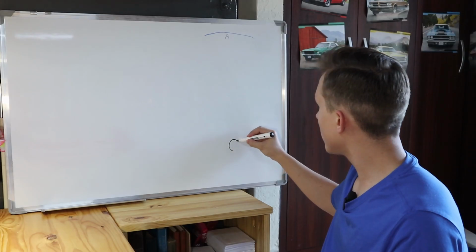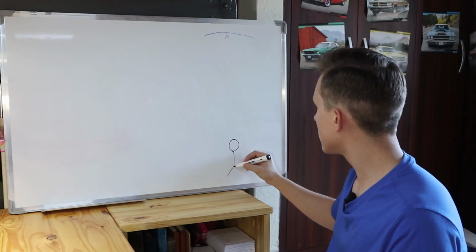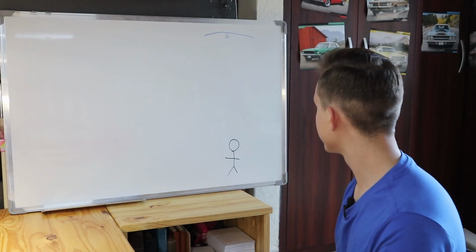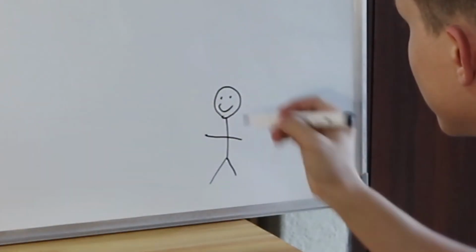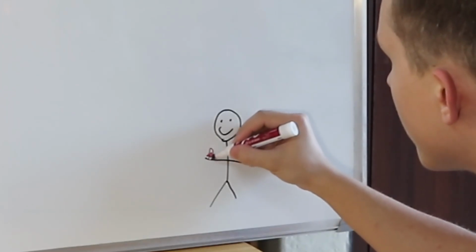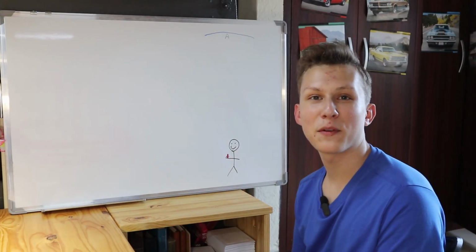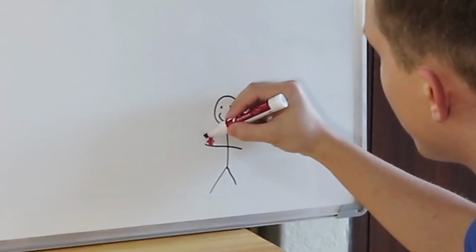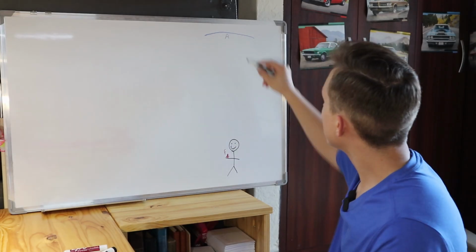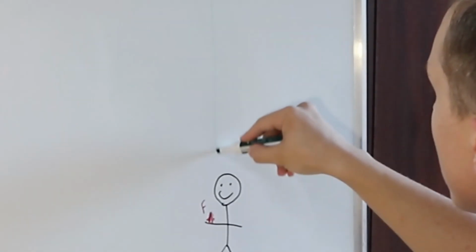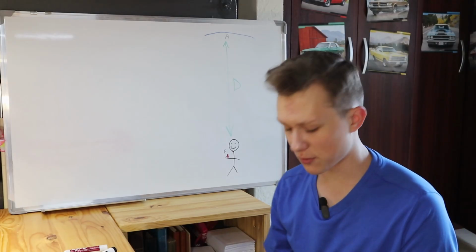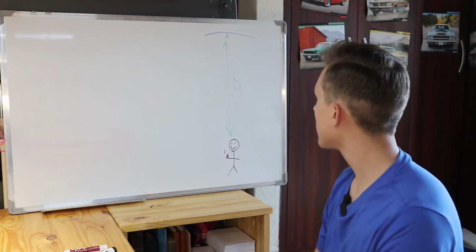Now, this stick figure down here is supposed to be me. Looks like me, doesn't it? In my hand is Fred. I named the rocket Fred. Hi, Fred. Fred is represented by the letter F. Now, D is the distance between Fred and the edge of the atmosphere. This is a very simple diagram.